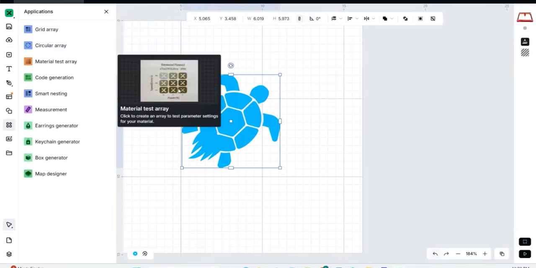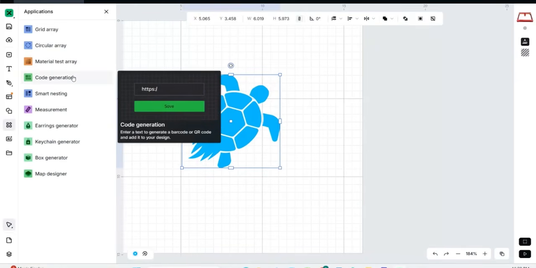The material test array is pretty neat. You can click on it and it'll make a bunch of different images of the type of engraving that you want to make. And then it'll make it into a test array, meaning that it will make some of the engravings have low power and low speed, and some of them have high power and high speed, and everything in between. We kind of touched on that a little bit earlier when I was talking about the leather patch that needed a test array. This kind of does the same thing, so you can see what is the best speed and power percentage needed for your engraving.